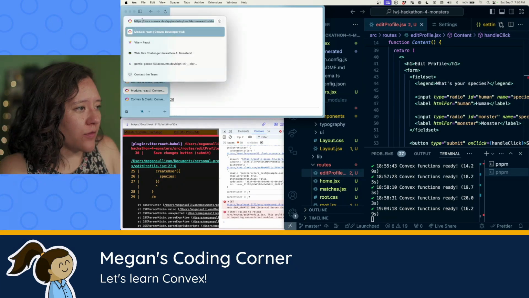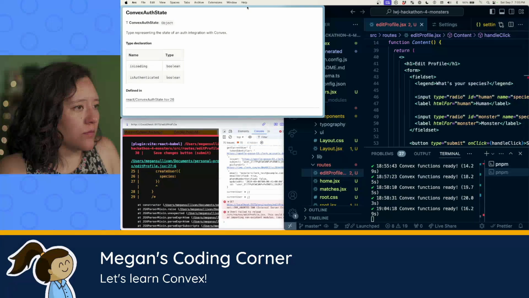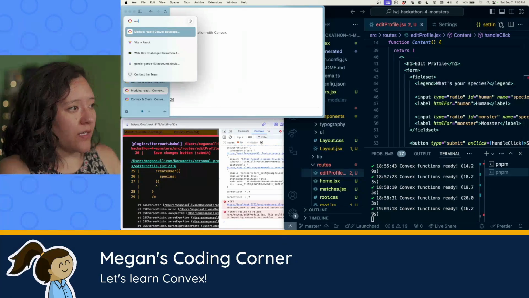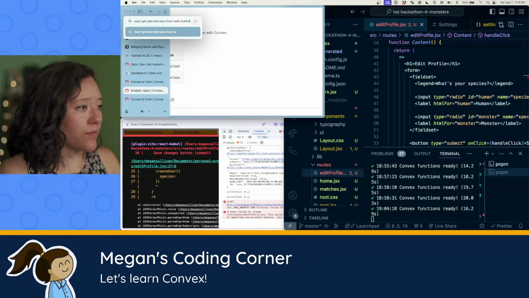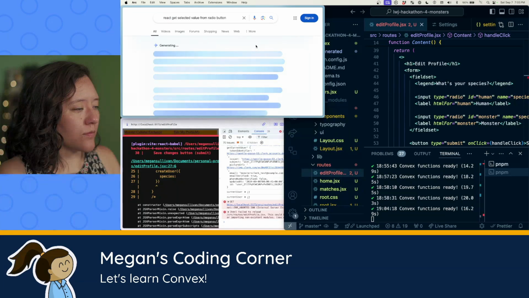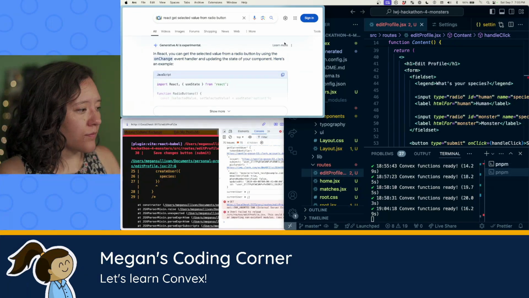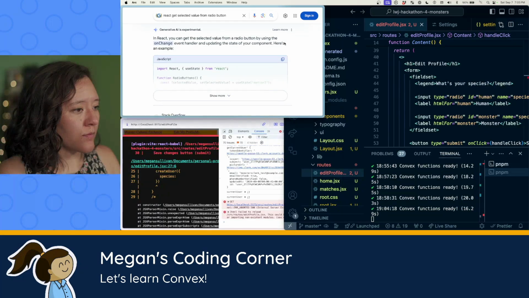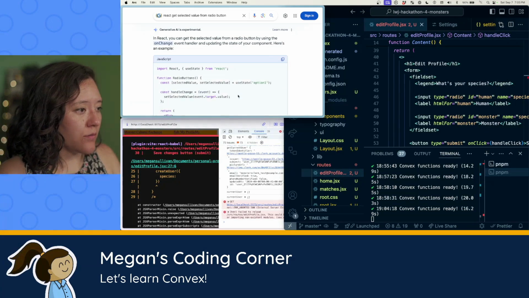This is not actually search. I feel like I keep typing stuff in here and then it doesn't do anything. React get selected value from radio button. State. Okay.